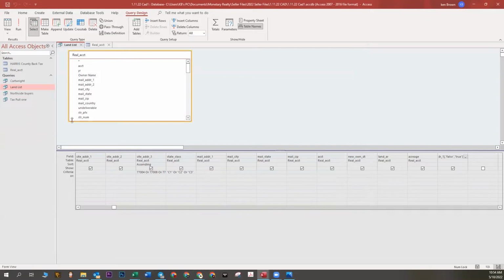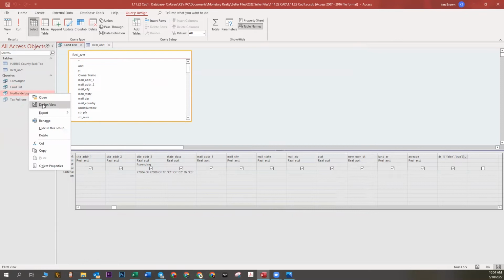So this is going to take that whole data of 1.52 million, and it's only going to pull the properties that have the zip codes I'm looking for and the state class I'm looking for. And you can see how that's starting to bring it down. Now, mind you, that's how I find sellers.